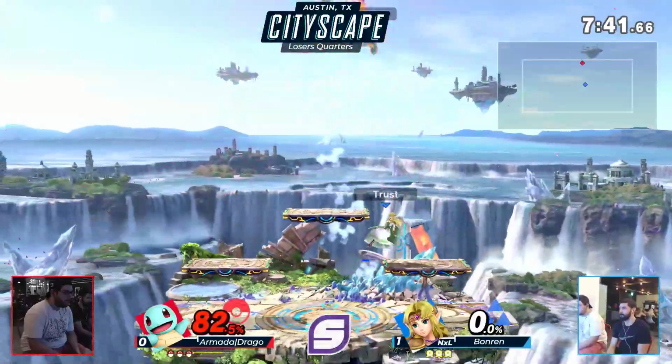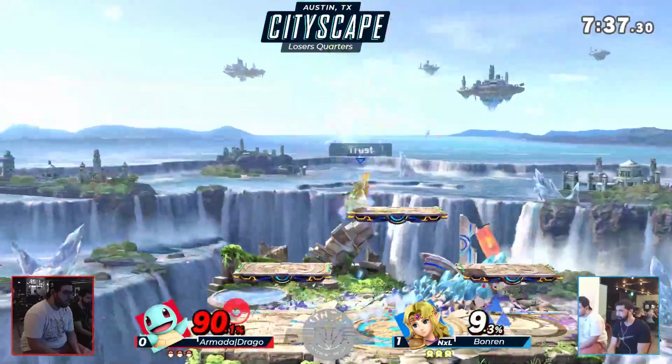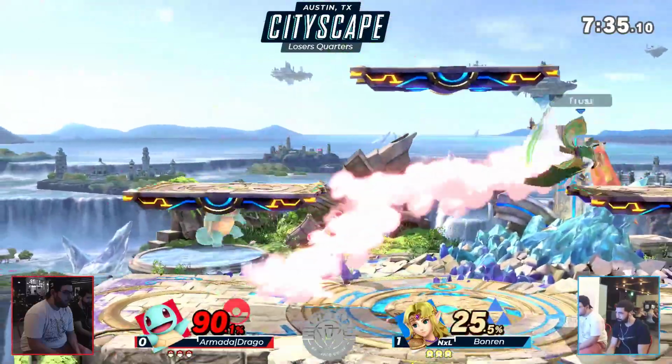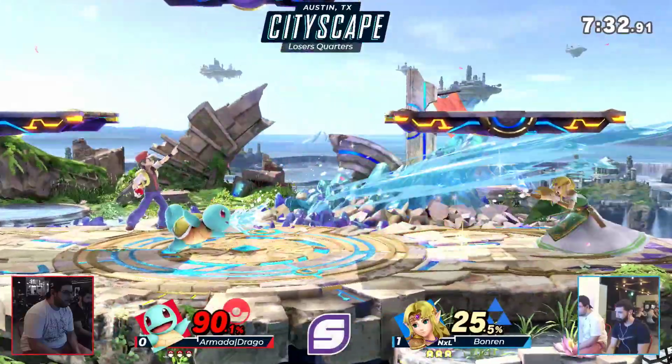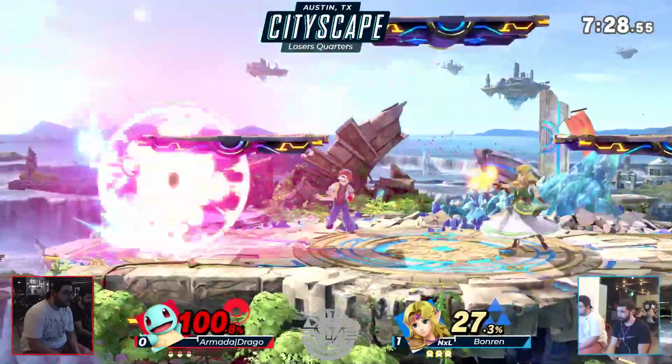Down throw into up air. He's at 82 in 20 seconds. Ooh, smash attack doesn't hit. That F smash is fairly safe. Not that safe, but, you know. It's one of the faster ones. If you're not fast, you can't punish yourself. Water gun just hits space.